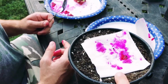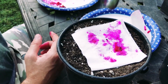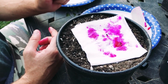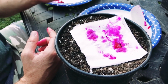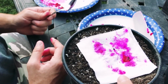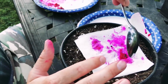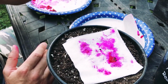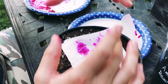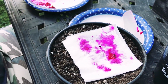Are you going to have to keep this really moist? Yeah, I'm going to water it and keep it in full shade. Thank you. I didn't think about that. So I'm going to water it probably every other day, and keep it in full shade in our greenhouse or just outside of the greenhouse under a canopy. You think this will just root into the soil? That will, and the toilet paper will dissolve. I used some paper towel, and that's too thick, but I think toilet paper will work really well because in a few days it will break apart and dissolve and probably become compost.